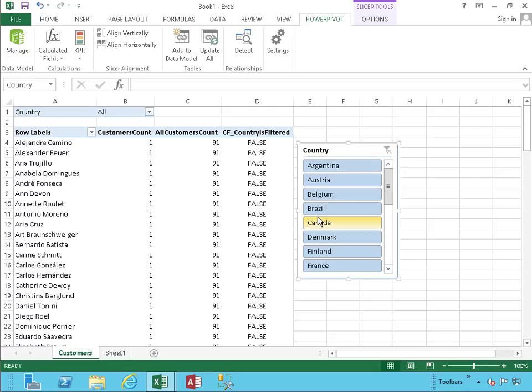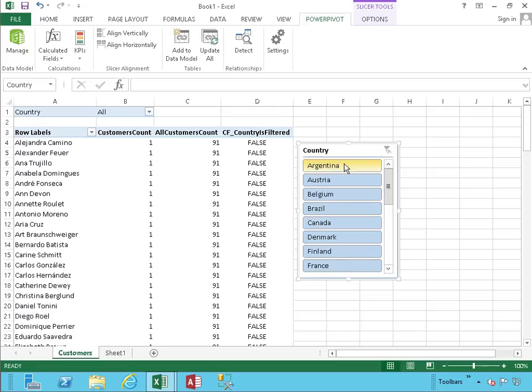So what happened here? First, the calculated field was not being properly identified within the Power Pivot window. Second, we fixed that by adding it in the calculated fields. We found the workaround, and it finally picked it up. Then we created this calculated field to help us identify what the relationship is and how we can determine if a filter has been applied to our data.